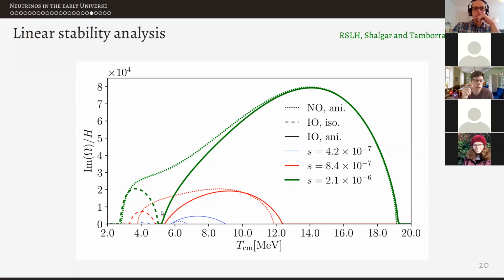Nice, thanks. And so when you say matter terms, can you remind me, are these the electrons that you need to consider, or at these high temperatures also other species? The temperatures are not that high. This plot goes up to 20 MeV, so at this temperature, it's only the electron and positron that you need to include. And positrons as well, yeah. Okay, thank you.